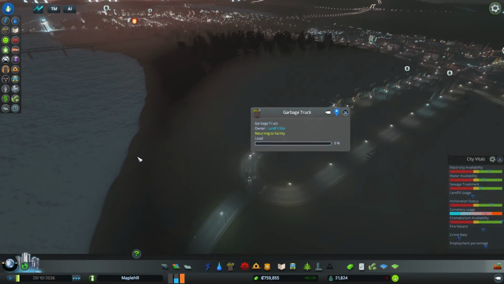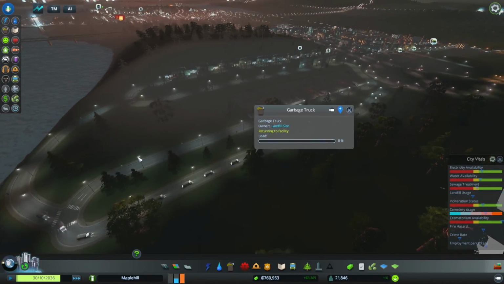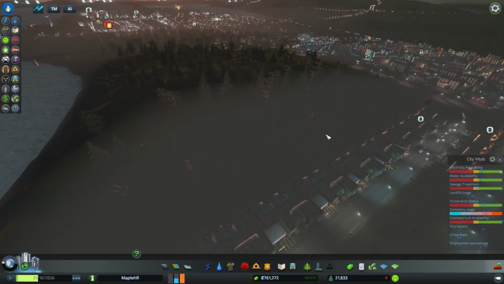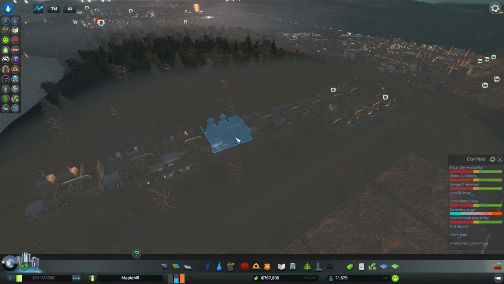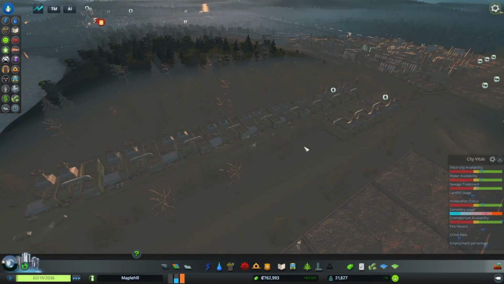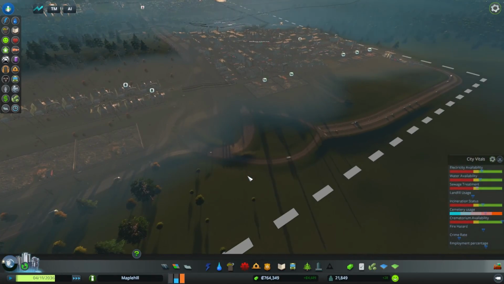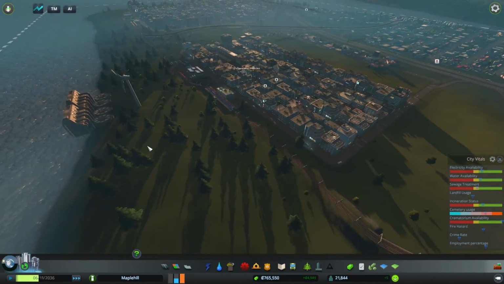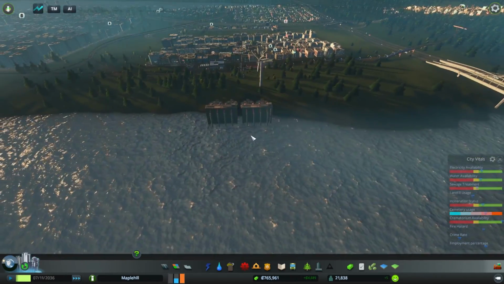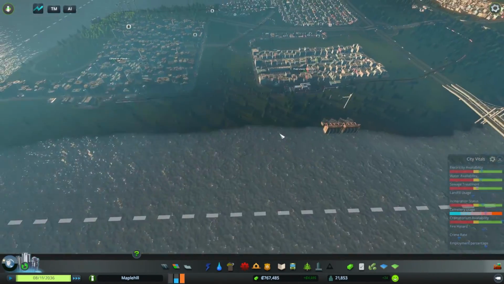Okay, so that was weird. The first time I went through, he didn't unload anything. I wonder. See, these could be all full. No, they're not full. Weird. All right. So let's see. This is all emptying. We have our water filtration treatment plants, so we're going to stop polluting the water now.